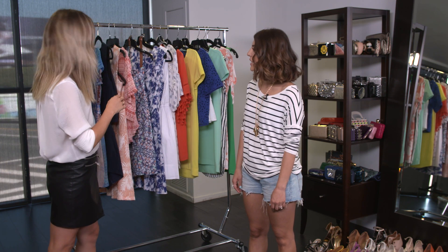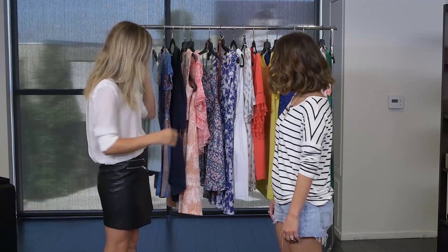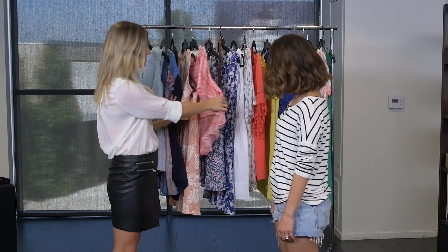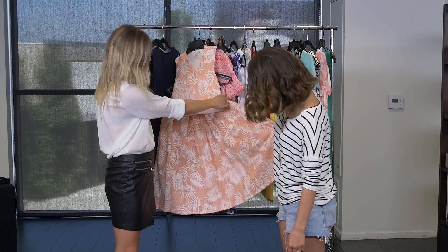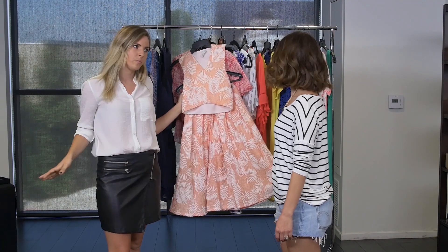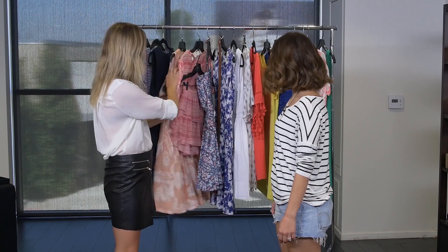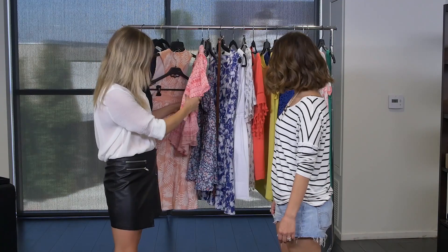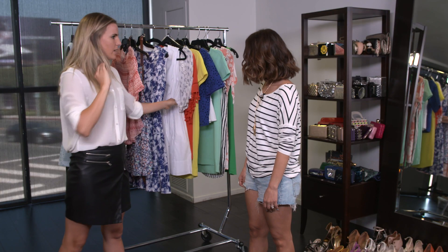That's really cute — kind of reminds me of Taylor Swift a little bit. Yeah, it is something she would wear. And then a good way to dress for the heat too is with separates. You have really nice airy skirts — this is a cute A-line, so it's going to cut away from your body rather than hugging it too tight — and a little crop top. And same with this short skirt here and a nice, really flowy blouse. So are any of these standing out to you?